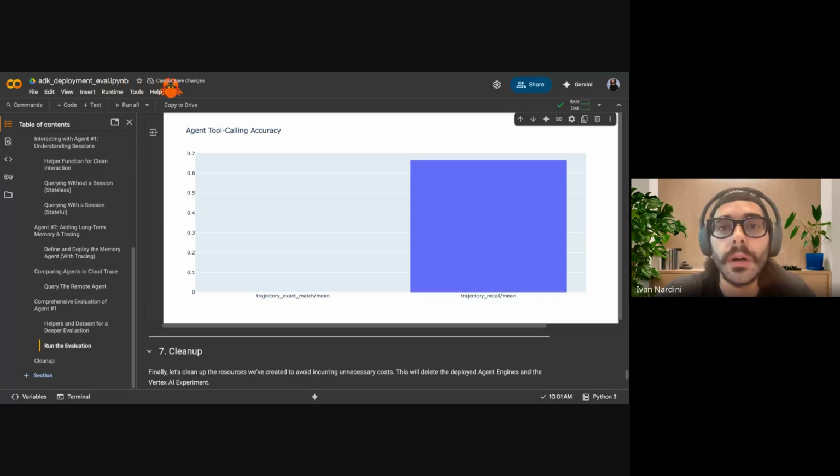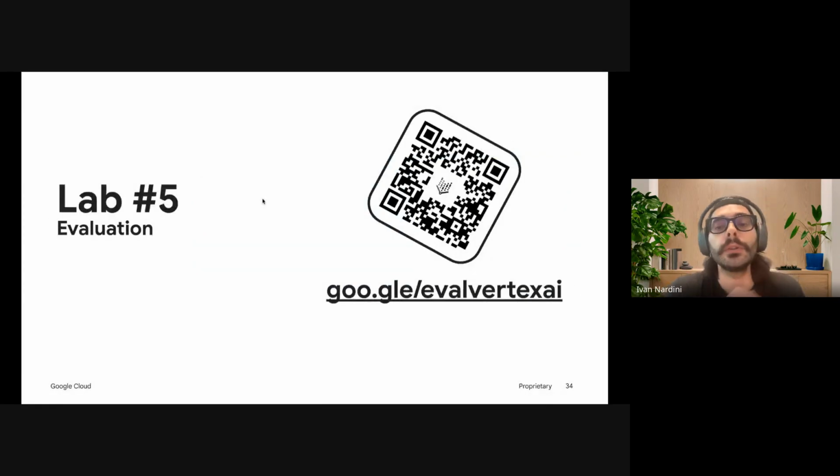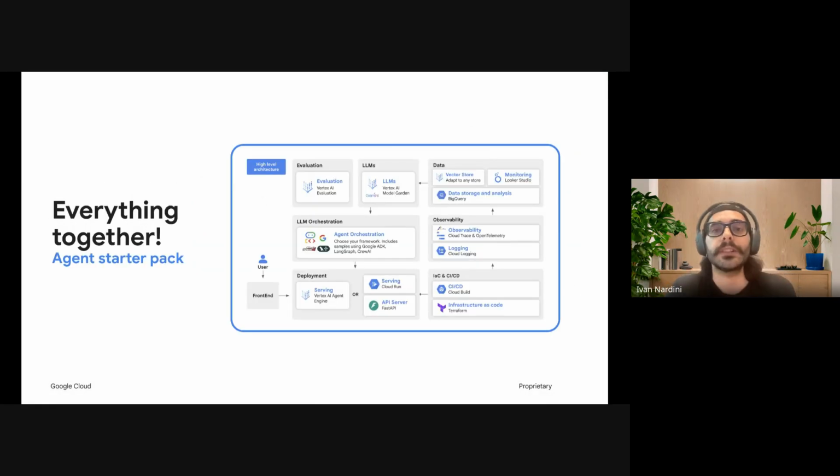Cool. So with that, we also conclude the evaluation part. And I just want to tell you that what we showed you today with Annie are, of course, single components, but if we want to put everything together, this is a high-level architecture that you may want to consider in order to put your agent in production. So you have your components that will allow you to orchestrate the agent, the evaluation piece, the LLMs that you can choose, and all the observability services that we just discussed today.